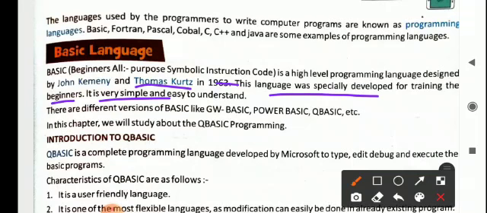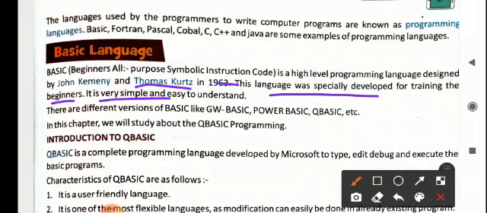These coded things were not easy for users to understand or learn, so for the convenience of users, high-level languages were developed. High-level languages contain some English terms which were easy for users to understand and write, and also later easy to debug.